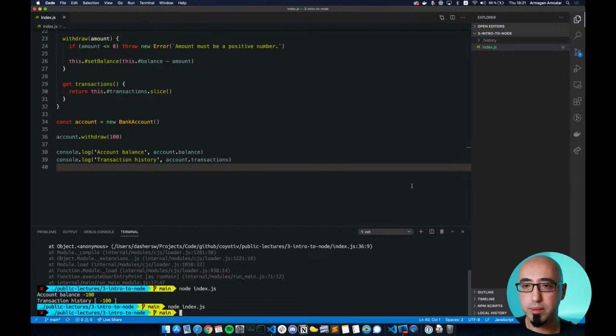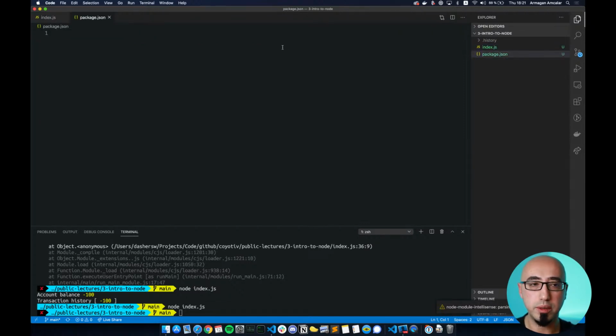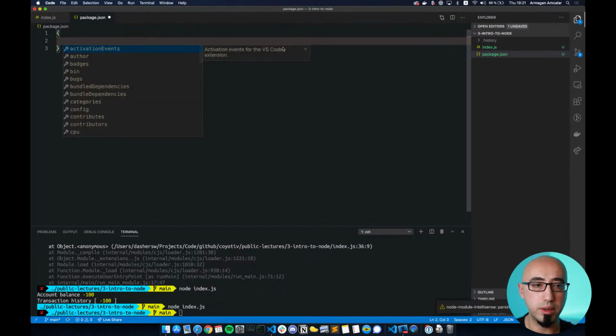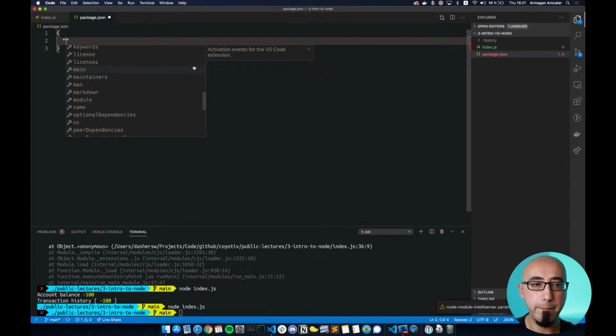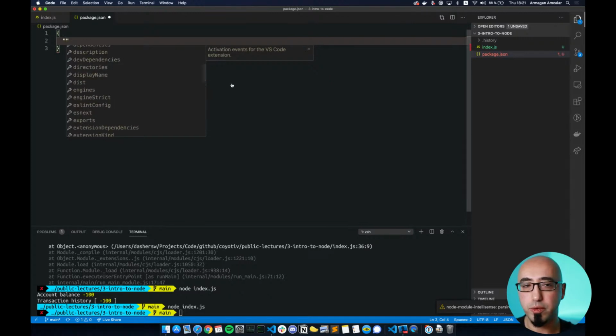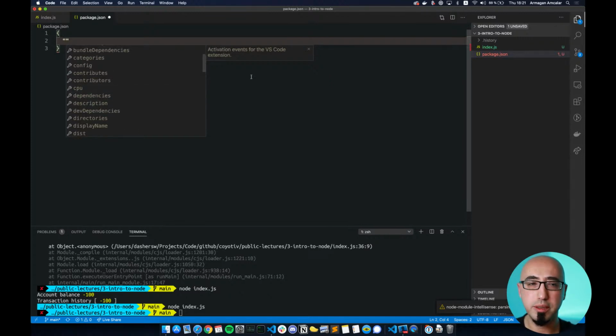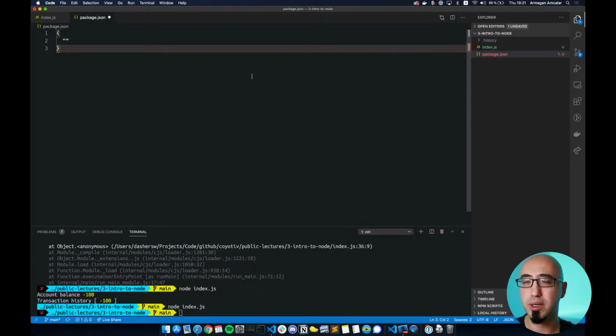You can go ahead and create it on your own. You could say package.json, and you can put whatever you want in it. And your IDE, Visual Studio Code, will probably help you with what you need to type in it. But I'm not sure how I feel about this.